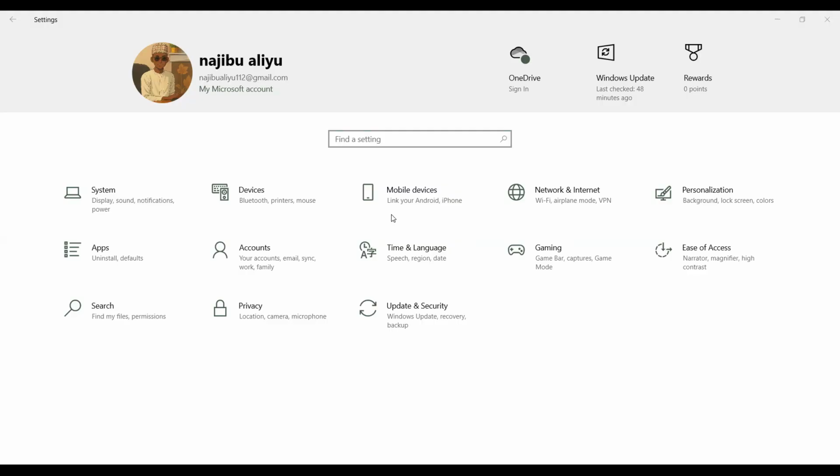Then we go to user accounts. Then we go to user accounts again. Then we go here, manage another account. Then add a new user account in this PC.